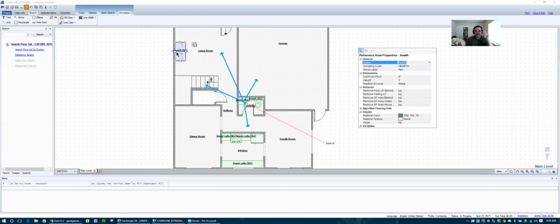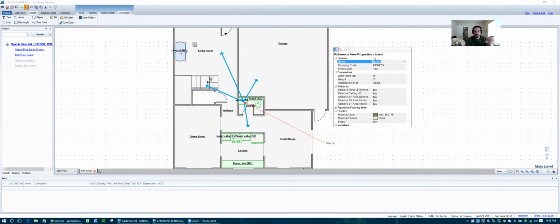Exactly. So if you're going to go through the trouble of doing this, which is good form, you want to make sure that is actually happening. You want to make sure that those measurements are actually being removed from your square footages. Yeah. And right here, they're not. Okay. You have to turn them on.